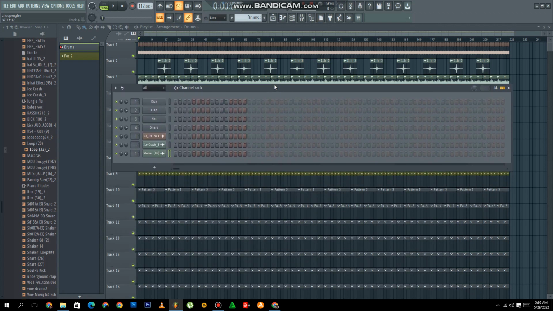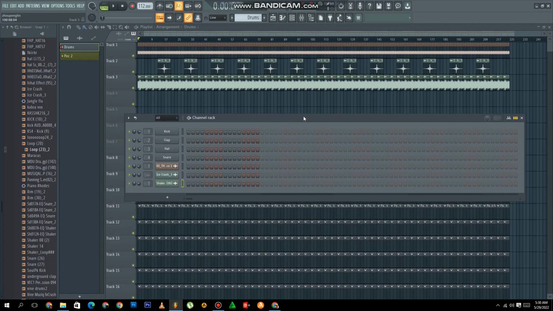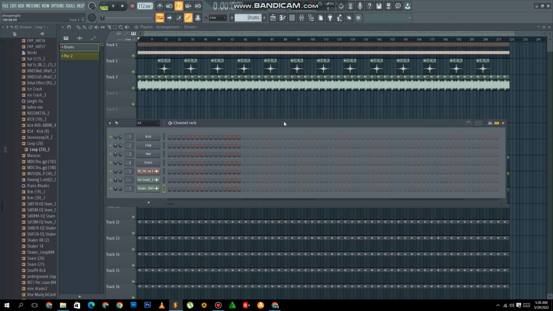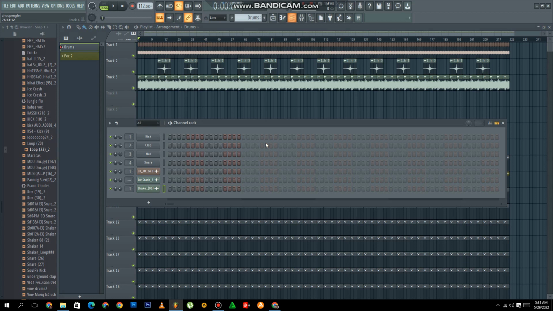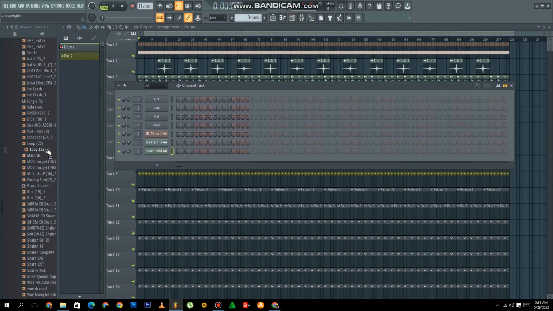The first thing actually is just the rhythm. I don't know how I can explain this, but you need to have a rhythm. You need to know what you want on the track, because drums are the ones that lead the track, honestly speaking. Percussions are the ones that lead the track. So right now, instead of starting from scratch, let's just start something, then I'll show you what I was thinking.